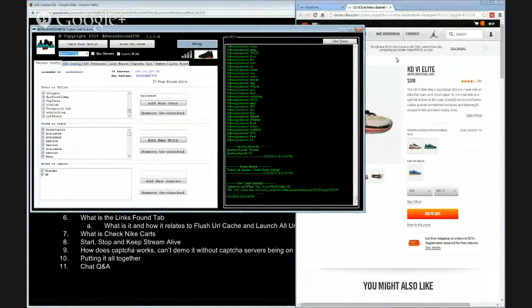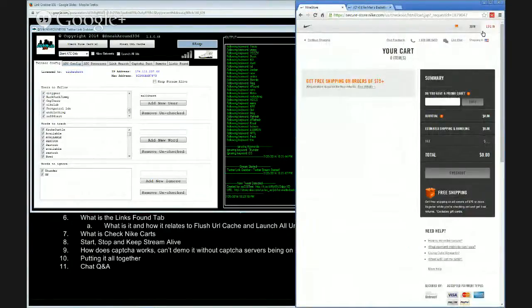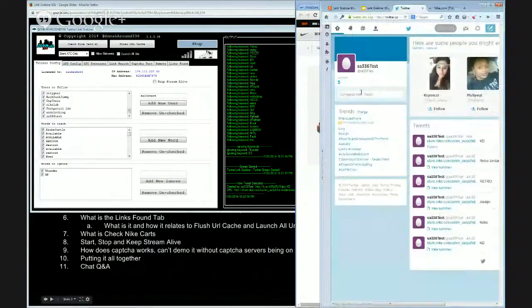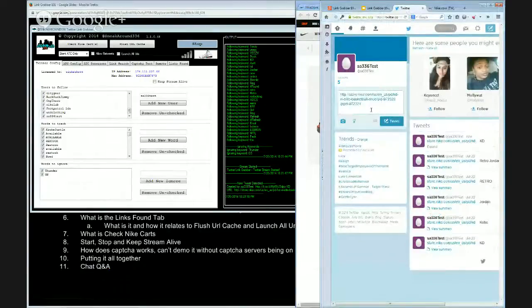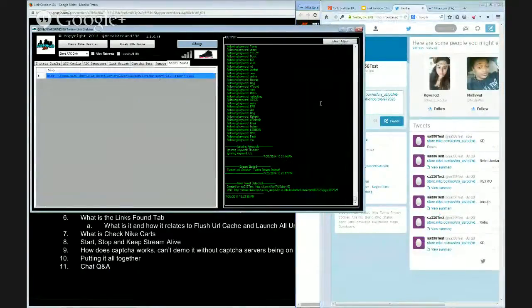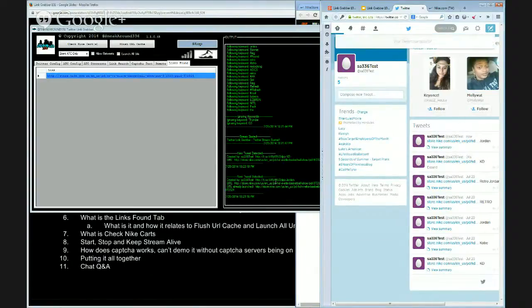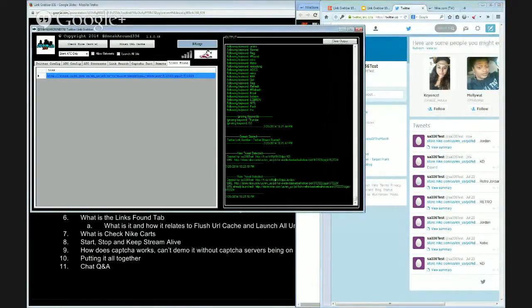I'm going to do a silent ATC now. I'm just going to do the same link. You see I'm not logged in here. Where's my Twitter at? So this will be an example of, you see that I have a link found here. If I tweet the same link, some of you guys have found that sometimes your links aren't detected, and this can be the reason sometimes. If it's already been found before, for whatever reason, you're going to see in the feedback here, it said it found the tweet, but the URL was already launched.